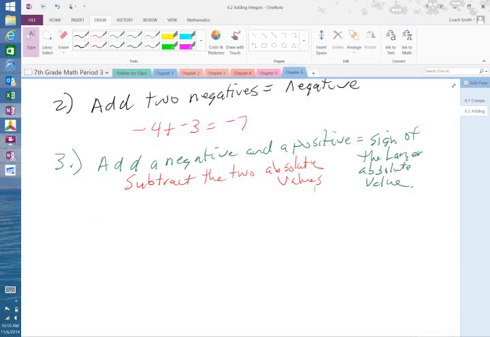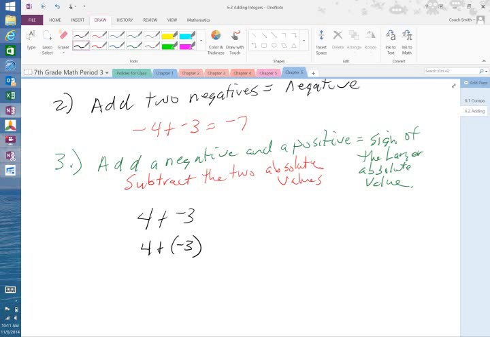So let's look at it. I'll look at an example using the same two numbers that we used above. Let's say I had 4 plus negative 3. Most of the time your book will show that like this, with parentheses. That is exactly the same problem. They just use the parentheses to set off the negative sign so you know it's a negative. It's not a minus sign because you can't have 4 plus minus 3. That's not mathematically possible. So in the book, when you see it like that, it does not mean to multiply, because there's an addition sign in between the two.